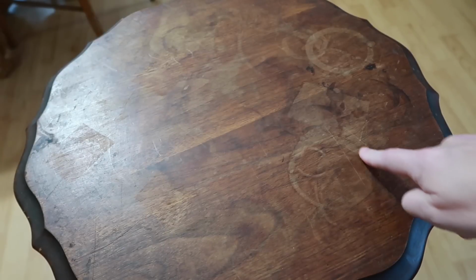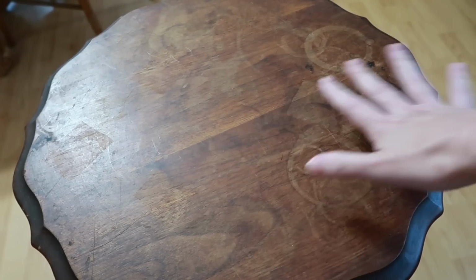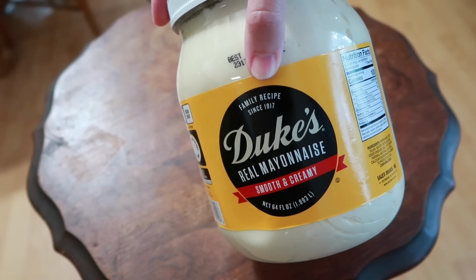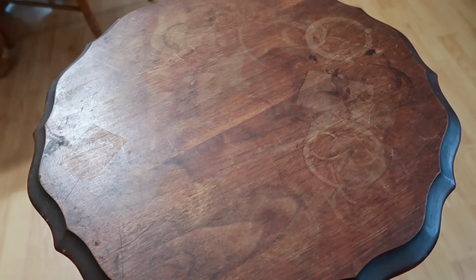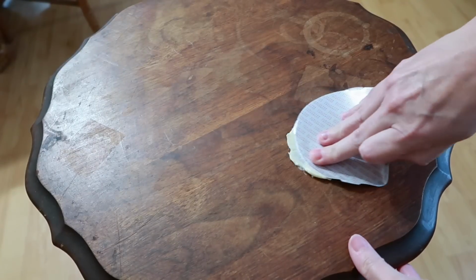So you can probably see just some of the different stains here. They're kind of all over the top of this table. So what I'm going to do is I get the Duke's mayonnaise from Sam's. I'm just going to use some of this, and I'm going to spread it all over this table to see how this works out. I knew nothing about this trick, so this is definitely not something that I knew to do. All my friends here on YouTube that watch left this in the comments. If this works, we will have them to thank for that.